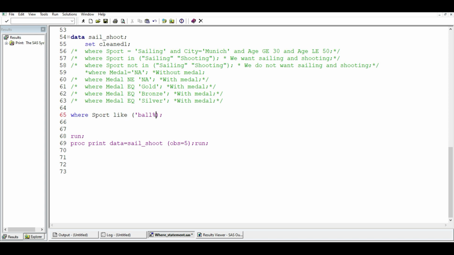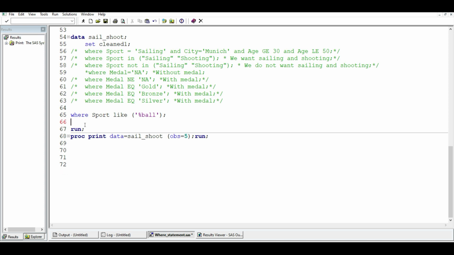What this does is find anything that starts with ball.